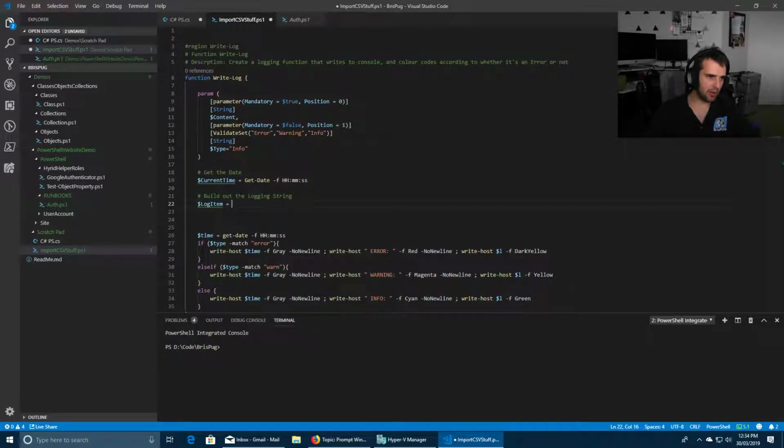So first thing we're going to do is put our time in there, like so. Usually I put time inside a square bracket so it looks quite nice. And then I'm just going to put current time. Second thing we're going to do is put in the type. So we can put a number 1 there, and then we're just going to put the type like so, and then we're just going to go to upper.